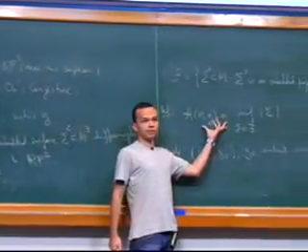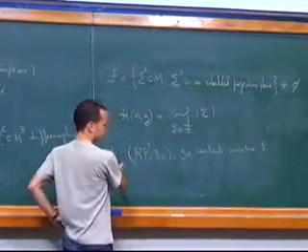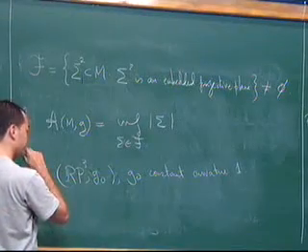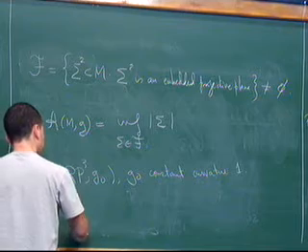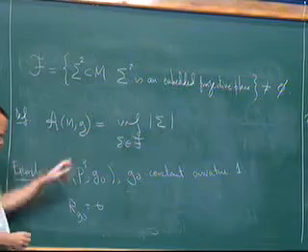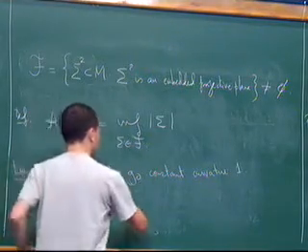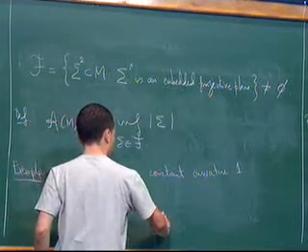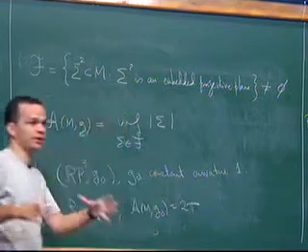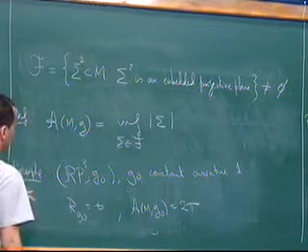Then I want to minimize area in the class, right? So let me just finish what I was discussing here. g_0 is a metric of constant curvature 1. The scalar curvature here is 6, which is just n times n minus 1, since I'm in 3 dimensions. In this case, the minimizing surface has to be the equator, so the area is going to be 2 pi, which is the area of the equator in projective space. So that's just a calculation.